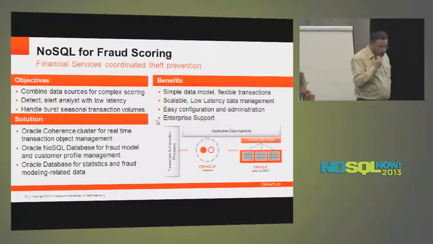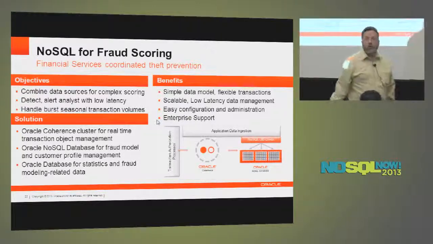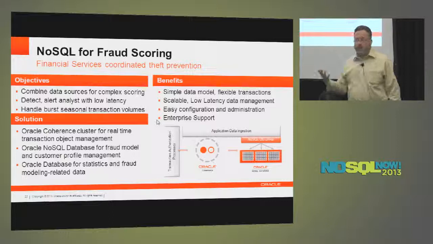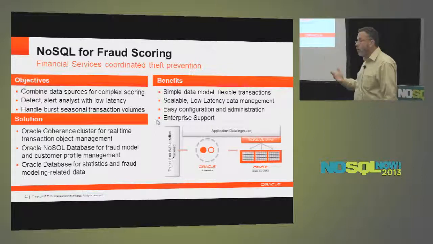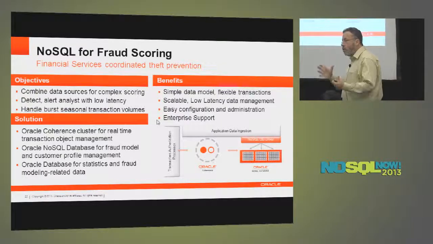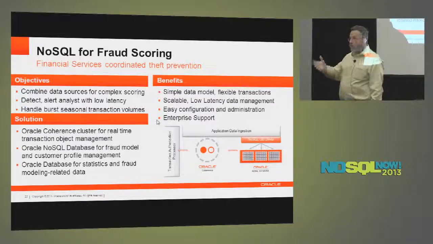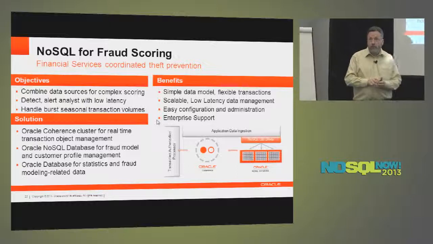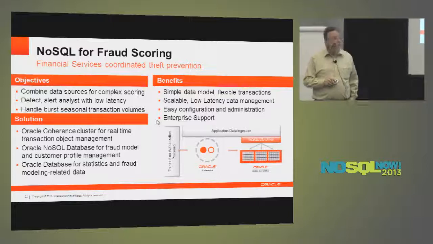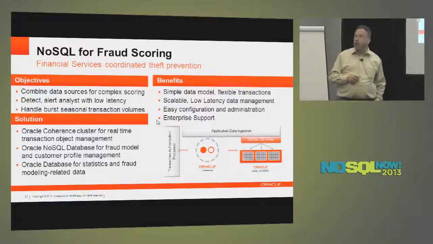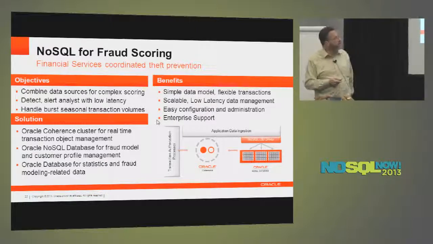So we have a customer doing credit card authorizations. Essentially, you run your credit card through the machine, and they have to go look up that particular credit card, the history on that credit card, your history, the history for that store, the history for the region, and based on that set of rules and that set of information, they're going to say this is either fraudulent or not fraudulent. So it's a point of sale transaction. They have to authorize the transaction within half a second. The amount of information they want to access is growing exponentially and getting richer. The more information they have, the smarter they can be about it.